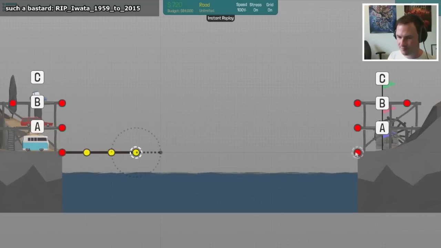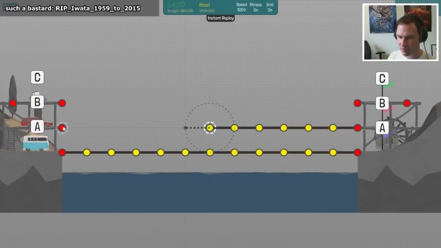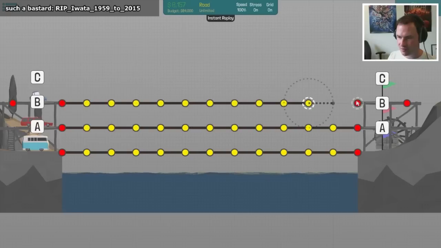We're going to put the grid on so that we get some nice straight bridges. All right, here we go. A nice straight bridge all the way across. And a nice straight bridge all the way across. I was so close. I thought I had this one, but I guess I don't.